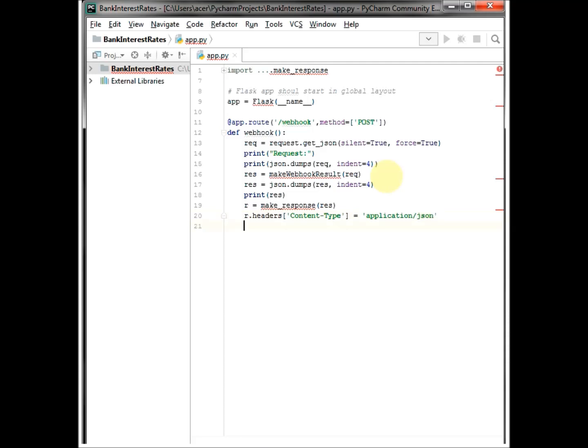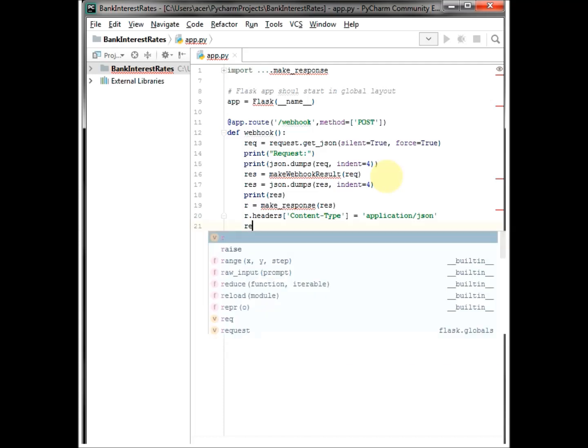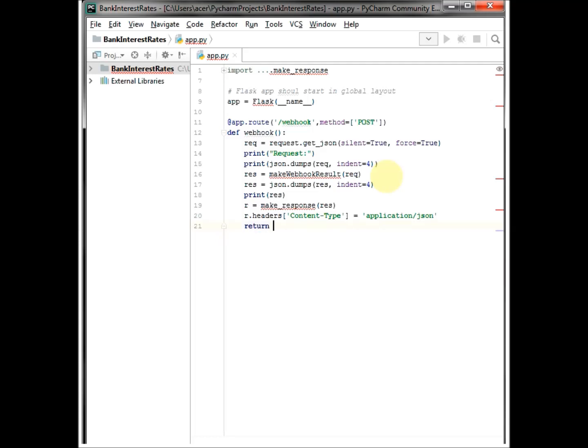The header will be the things that take place when I return a JSON response, and finally I'm returning r. Now I have to define the method make webhook result.